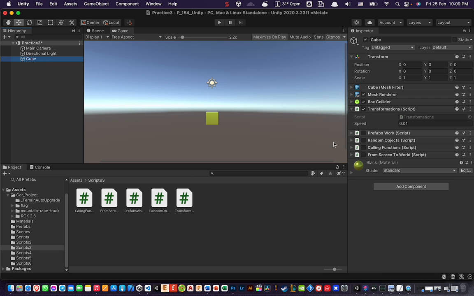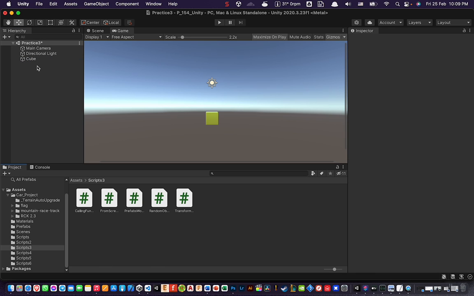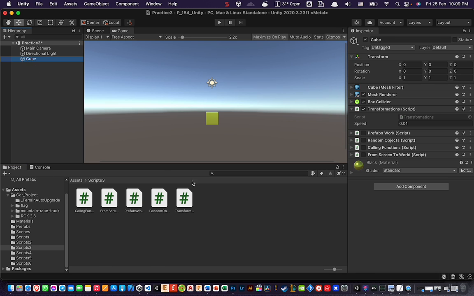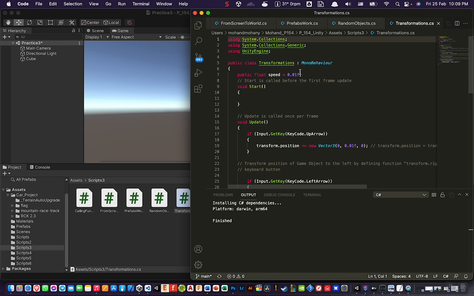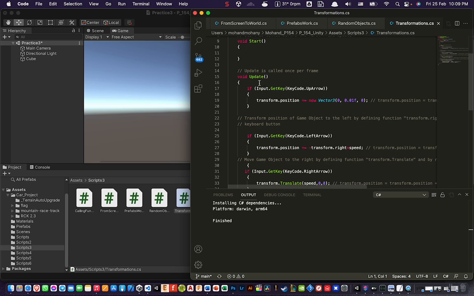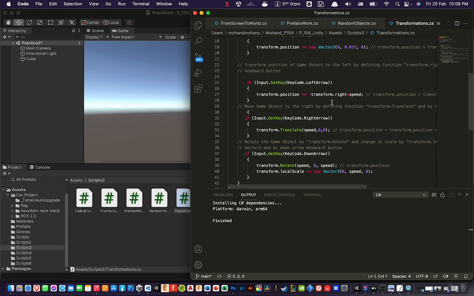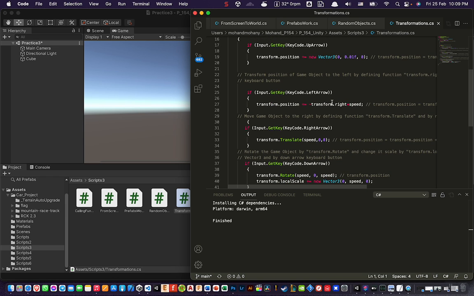First one is transform. We can open it here. As you can see, public float speed, which is the speed at which the cube moves. And then we have our input commands and if statements that allow us to move.